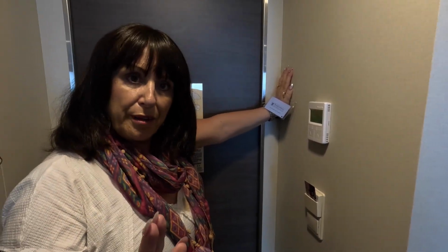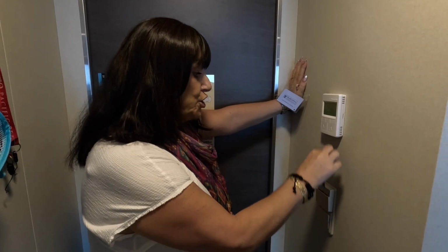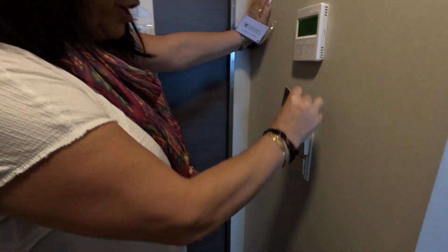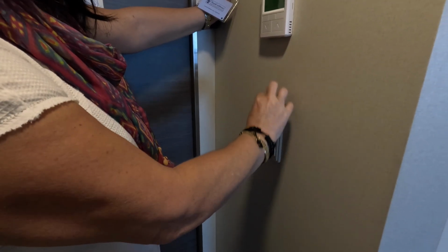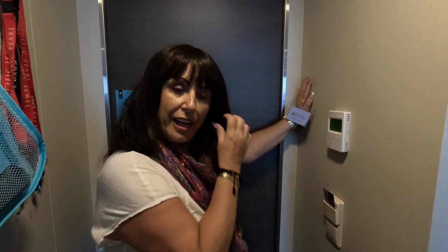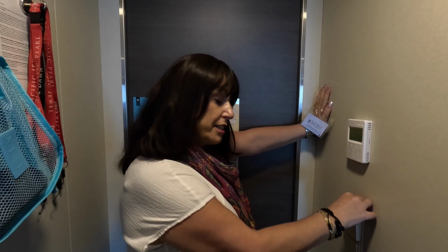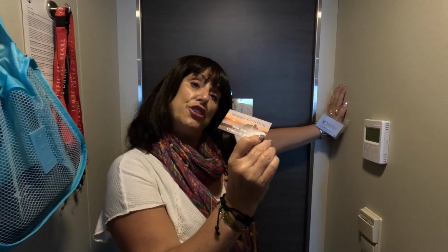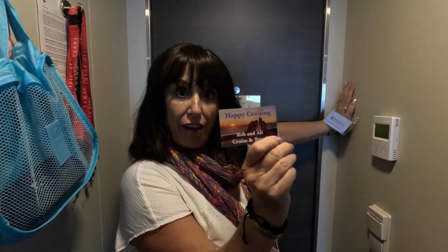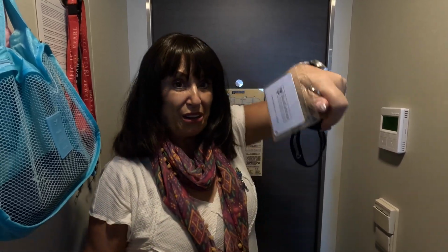Now there's a few things about the working of this air conditioning and the lights. You do need your key card to go into the little slots here. That's very American. If any of you have been to the US, you will have found that they use that in all the hotel rooms and the cabins. That operates your lights and your air conditioning. As you see, we've used this delightful card that we just keep in it rather than our key cards.